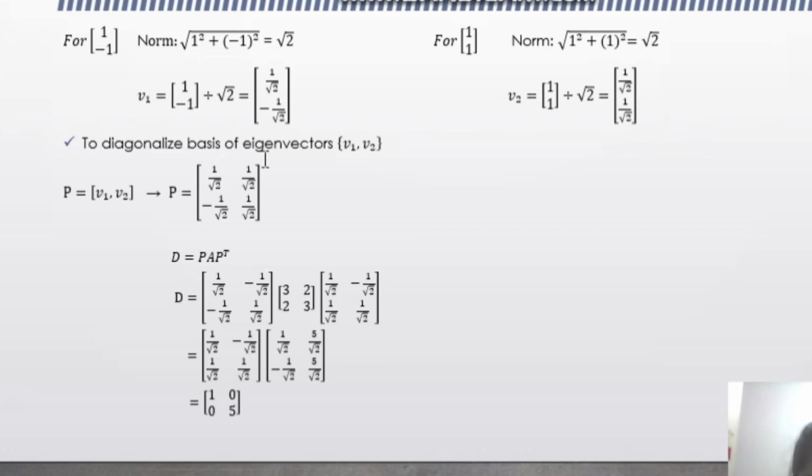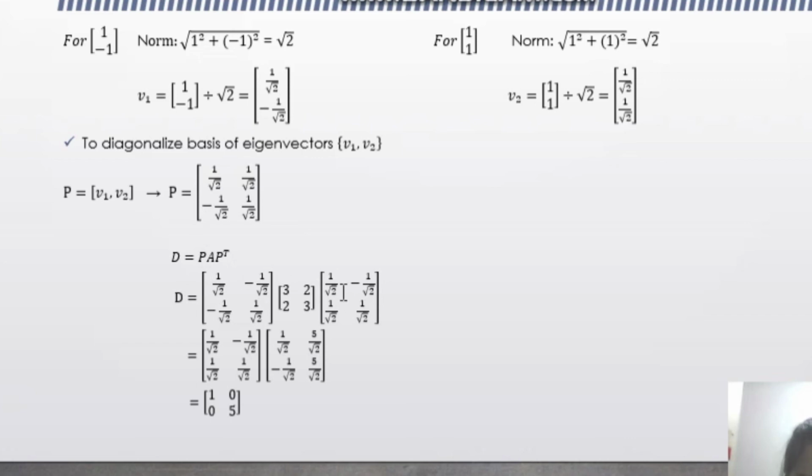So, to diagonalize basis of eigenvectors, isi-set natin yung value ni P as v sub 1 and v sub 2. So, our v sub 1 is 1 over square root of 2 and negative 1 over square root of 2. Ito siya, dito. And then yung v sub 2 naman, nandito naman sa column na to, which is 1 over square root of 2 and 1 over square root of 2. Last step is state na natin siya as D, the diagonal matrix, equals P transpose times A times P. So, yung P natin, copy lang, and then the A, which is our original matrix, times P. Kinuha lang natin yung transpose ng P, so kukunin lang talaga yung transpose.